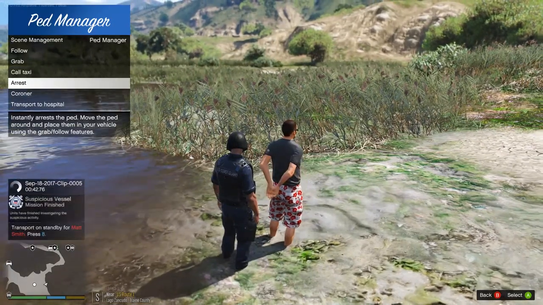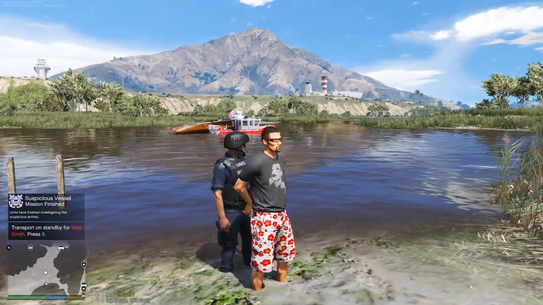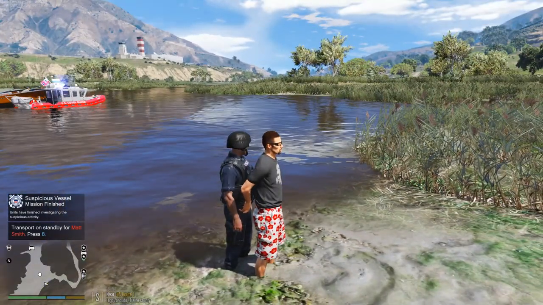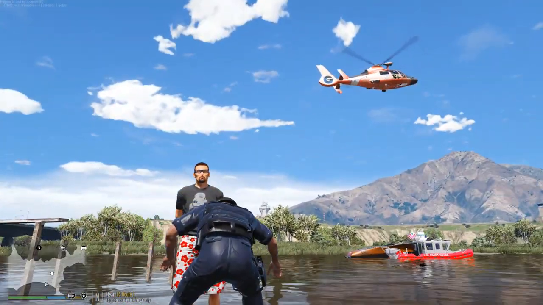Arrest them. Attention all Coast Guard units, all units stand down. We are code 4. Alright, so that was pretty crazy right there. So we got one in custody. The other one is gonna be dead. He actually got shot. They weren't aiming for him, but hey, he got shot.